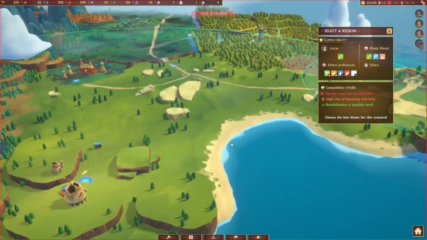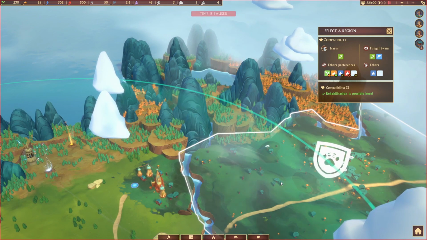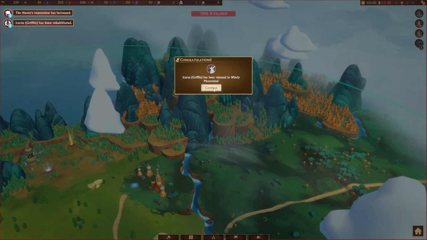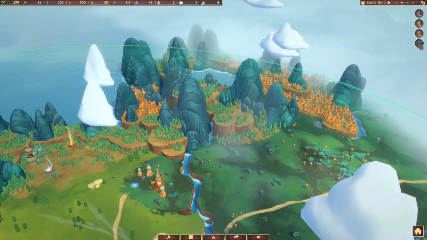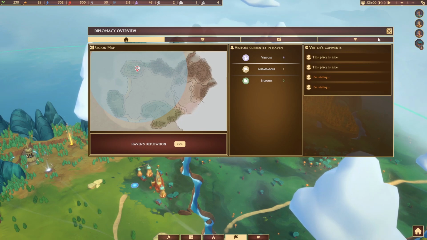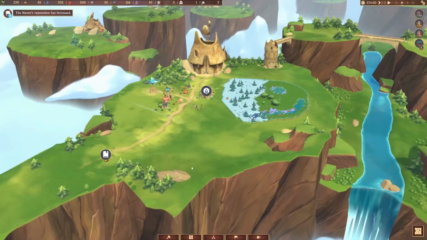Okay, that's very good. And I think you're going to have to go up into the mountains, surely. Surely, 88% compatibility there. Yeah, do you know what? Go over there. Right, so we get even more reputation. What is our reputation? 75% now. Wow, we've done a grand job. And people are popping by. This place is nice. Oh, okay, I'm glad you like it. That's quite exciting. That's lovely. Right, go back over here then.